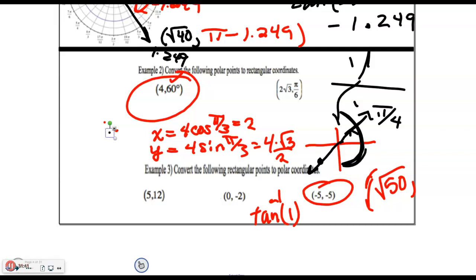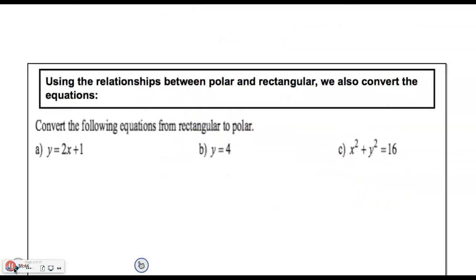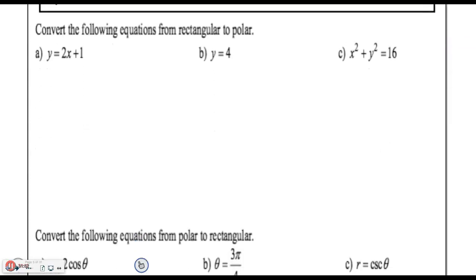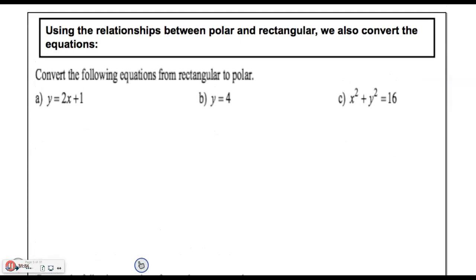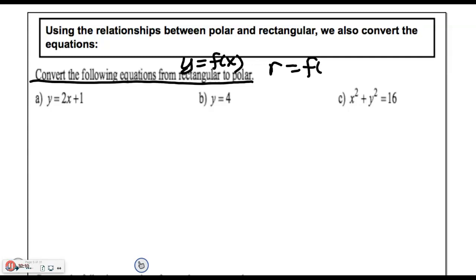Okay. All right. So now the harder part. The reason it's okay actually if you're not very good at today's stuff, it'd be nice, but you won't be tested on this on the AP exam or on my test. But it helps if you have an understanding of the system. You'll be way faster. So this says convert the following equations from rectangular, y equals some function of x, to polar, where r is equal to some function of theta. So when I'm done, I'm going to go down here and write r equals. That's what I want. And I can only have theta being my independent variable.